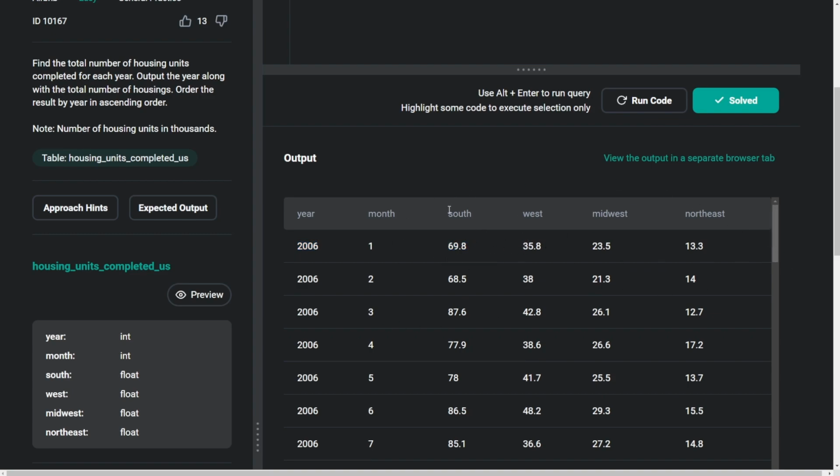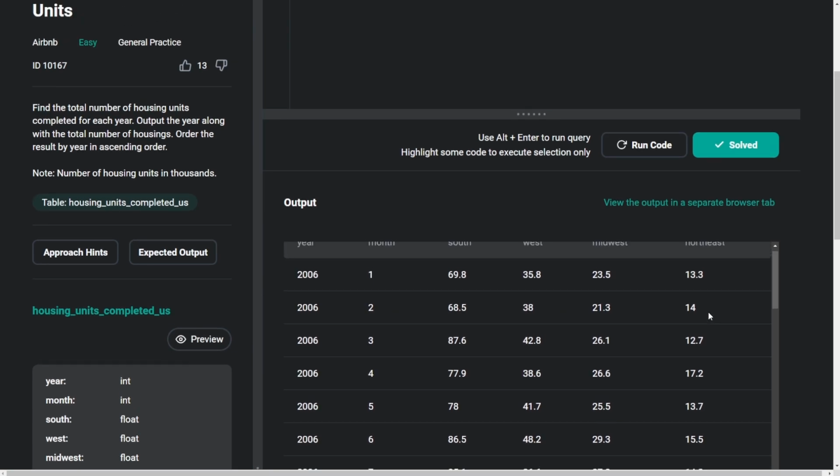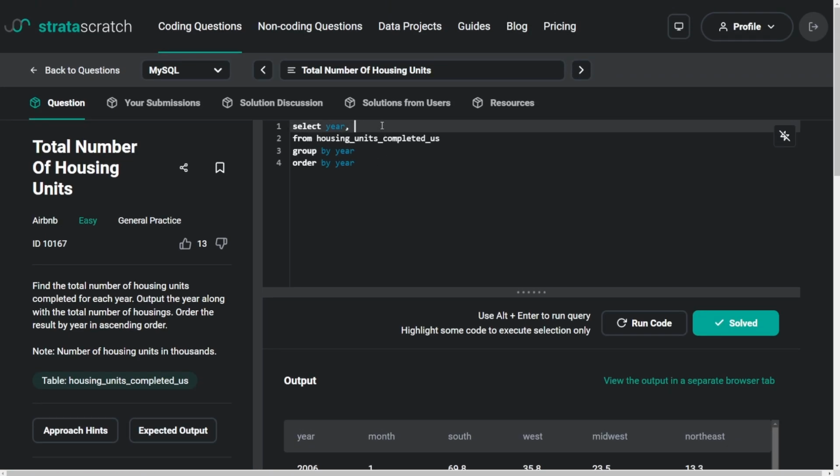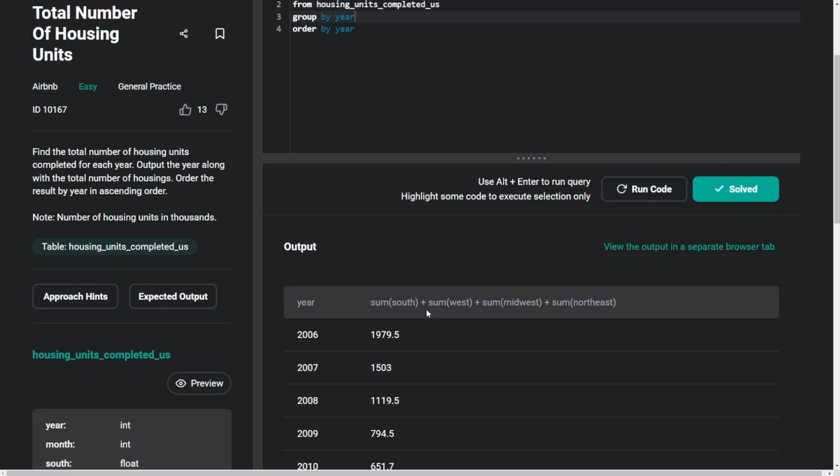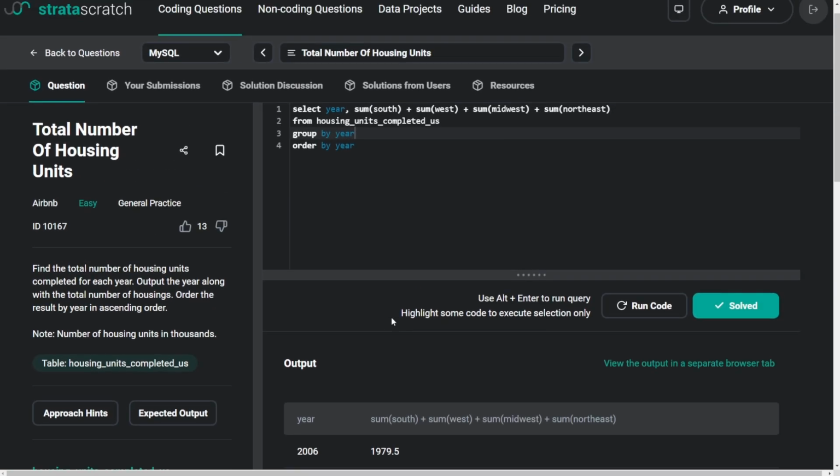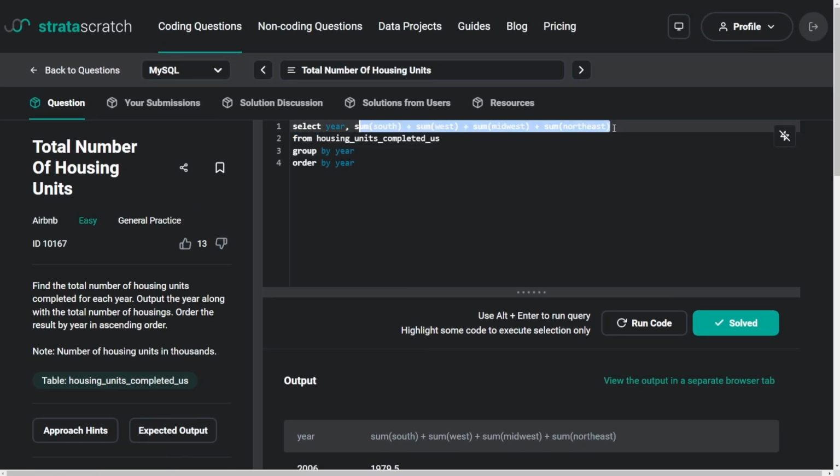The sum of this column plus the sum of this column plus the sum of Midwest plus the sum of Northeast. So we could write plus sum of South plus sum of West plus sum of Midwest plus sum of Northeast. So this would work if I wrote it, but there's an easier way to write this entire statement.